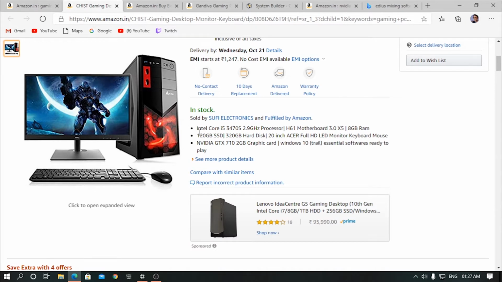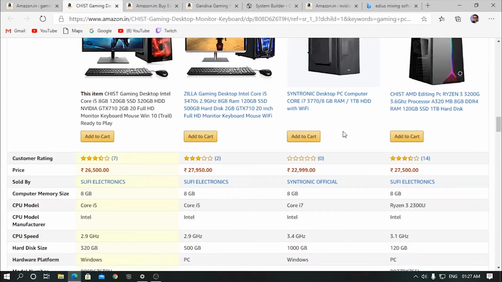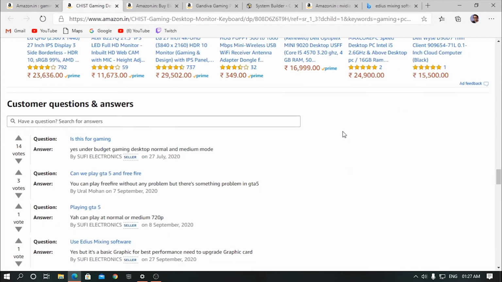So yeah, and if you want to just look at some deep specs, then it has Intel Core i5 3rd generation, 861 motherboard, 8GB of RAM, and it has SSD, which is a good thing. But guys, the part where I completely lost it is in the reviews. So let's just go right there.